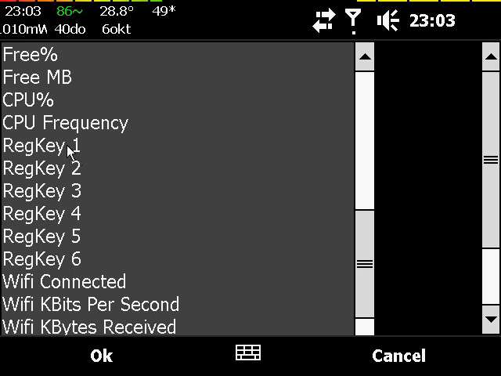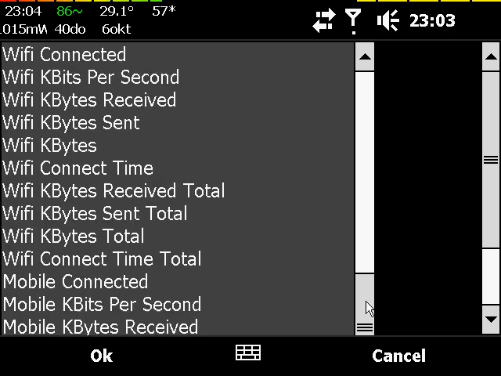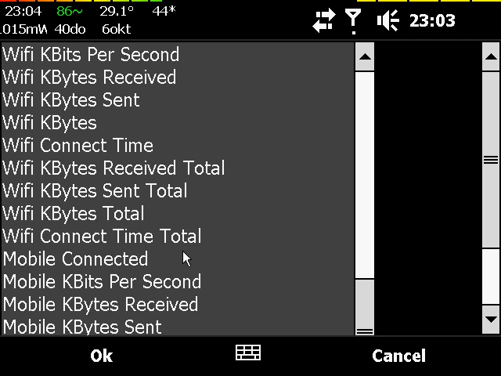You can show registry keys, that are registry keys in your phone, so it just shows the value of that registry key. And you can configure also other registry keys, because those are freely selectable, but they are predefined now. For example, reg key 1 is the phone signal strength, but you can also configure another one. You can also monitor how many bytes you have sent via Wi-Fi or via mobile. So if you have a data plan via the internet, then you can keep track of how much you have used. So a lot of possibilities you can just configure.